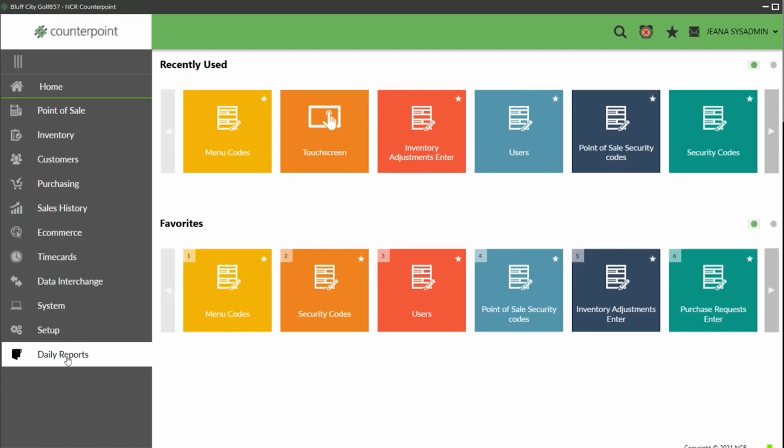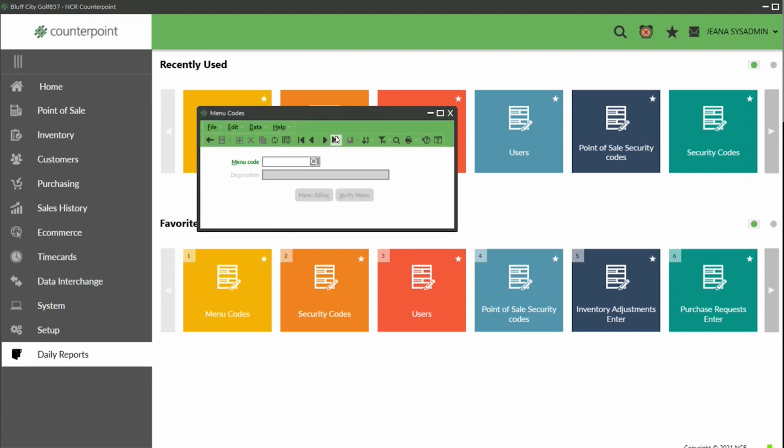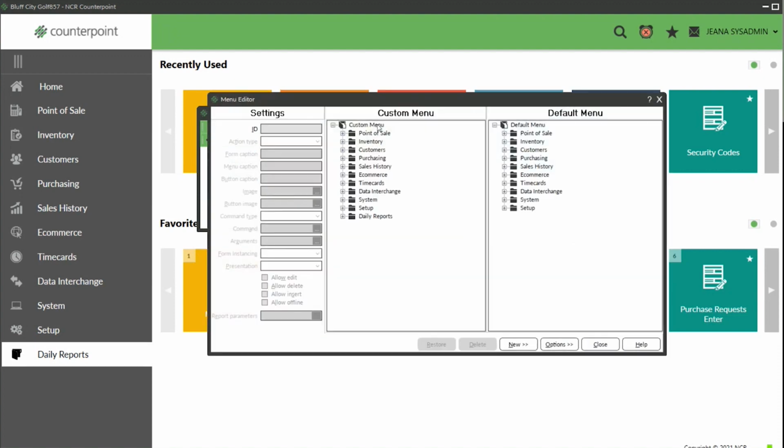You can also make a Counterpoint button link to an external program. So again, using my menu code for system admin, I'm going to go to menu editor. I'm going to click on my custom menu. I'm going to go to new folder, but I'm going to call this folder Office.